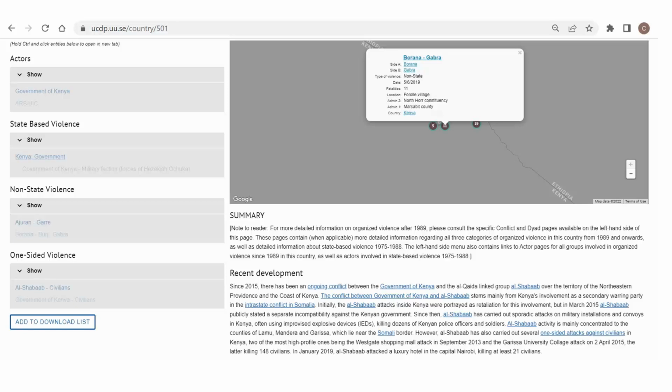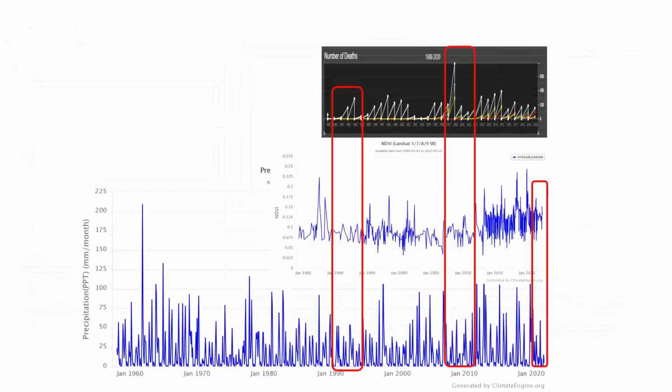But the Uppsala data set will not only provide you with all of the data, but it will also give you extensive qualitative material and historical and geopolitical material associated with that particular conflict.